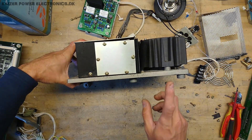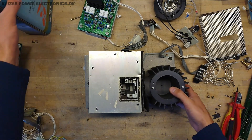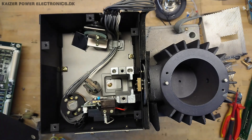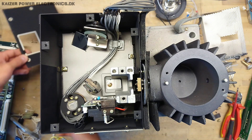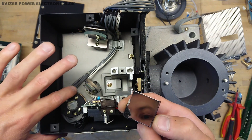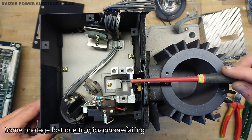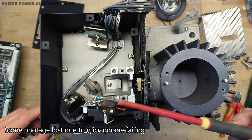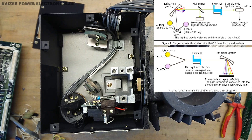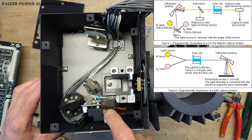Much of the unit's survival despite rough handling is thanks to this massive base plate it's all mounted on — essential when dealing with light sources for precision detection, as everything must be in a very stable position. Unfortunately, a prism or mirror has broken off. We can see the light enters at this position, hits a mirror over here, and there is another mirror that reflects it back into the prism. So: light shines through here, goes to this mirror, then reflects back into the prism before continuing to the detector.